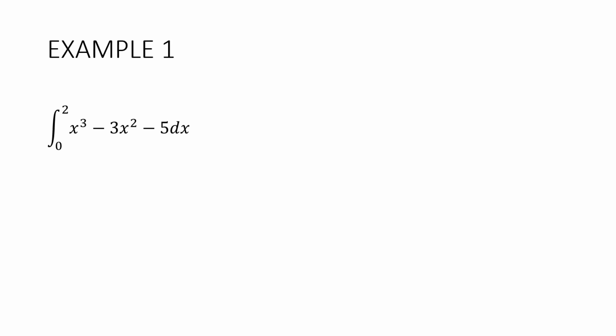Okay, all of that hard stuff is out of the way. Now I'm going to show you how easy this is. Let's look at some examples. We want the integral between 0 and 2 of x cubed minus 3x squared minus 5. So we're going to start by integrating that function. I'm going to put it in square brackets, and I'm going to move these limits over this side. That's just a style. There are many different ways, and if you look online you'll see other ways to write it. Sometimes people will write the limits here.